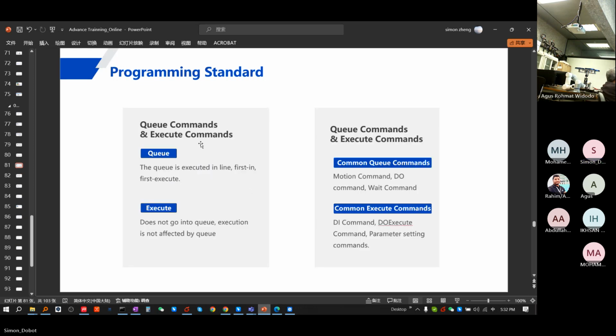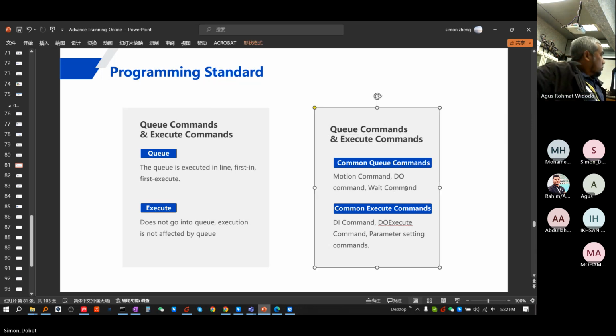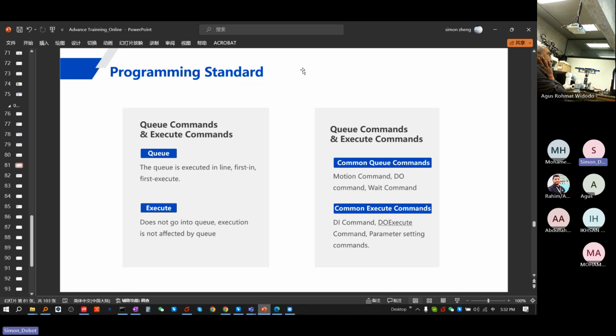The queue command means the program will be carried out line by line, one by one. The execute command means once the program starts running, this command will be carried out.